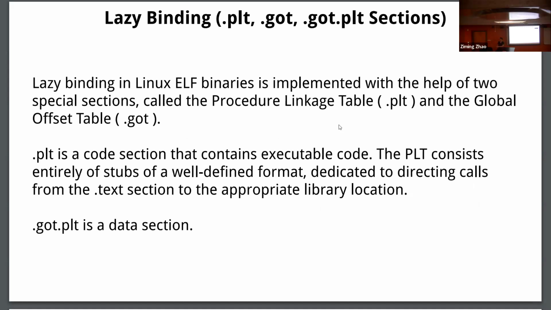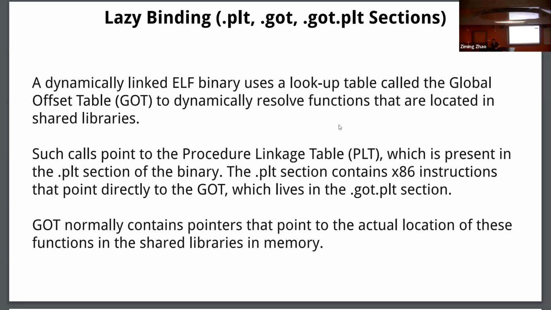And that is done with the help of several sections. The first one is the procedure linkage table. This section is called a table, but actually there is code. It's just a very short piece of code, stubs for different library functions. Then there is a global offset table, and that is actually a table with the address of each library function. So at the beginning, when you first load the program, we don't have those addresses. They're just random numbers or zero initialized. And the first time you call that, then we will find the address of those functions and put it in that table.